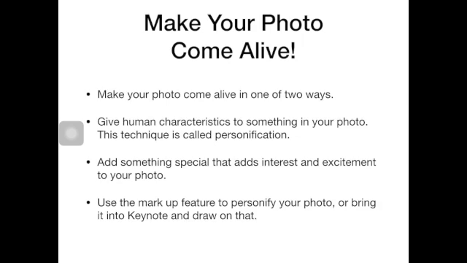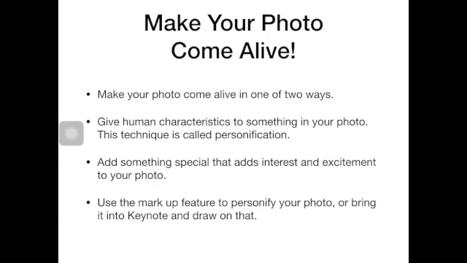Here are the directions for making your photo come alive. First of all, you should know that you can make your photo come alive in one of two ways. The first way is by giving human characteristics to something in your photo. This technique is called personification, and it is what professional authors do. So go ahead and give human characteristics to something in your photo using the technique called personification.